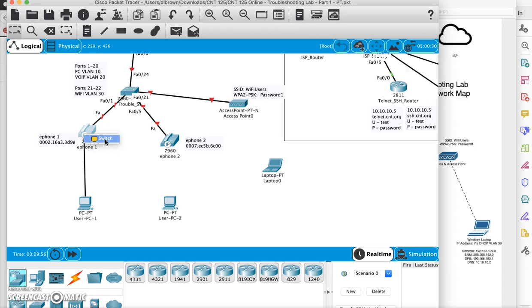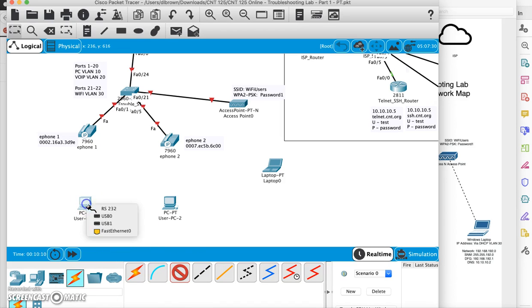So it looks like this cable has been connected backwards. So I'm actually going to delete this cable here. Let's move this into the switch port like it's supposed to be. Then we will put a patch cable from the PC back into the phone, into the PC port. We notice we have this cable, the link light has come on. Now, we see that there's no link lights here. That might be an issue up here. But at least this part right here for PC1 looks like it has been rectified.